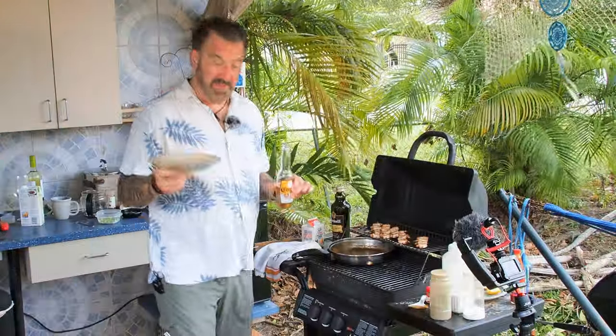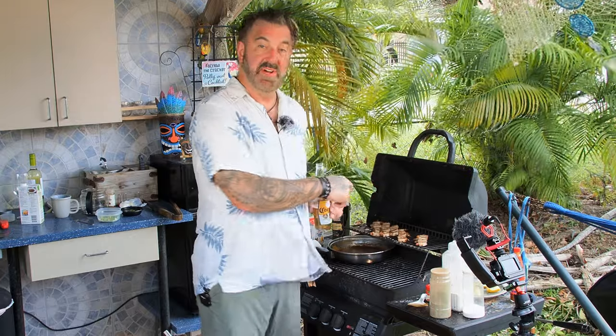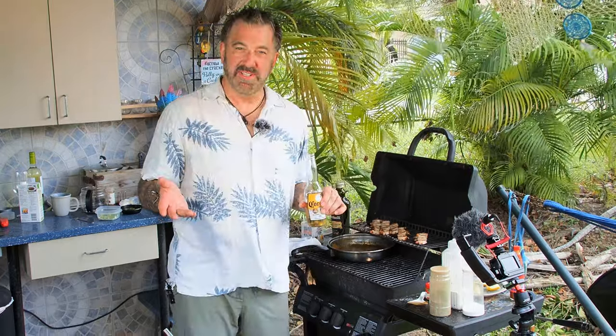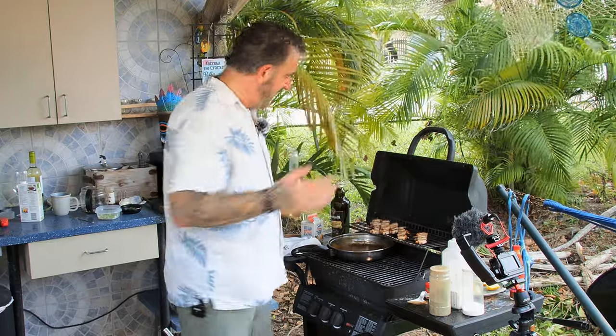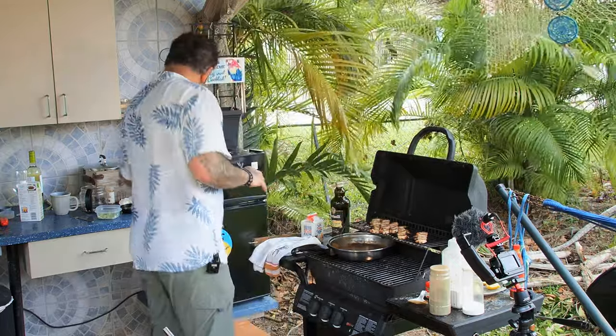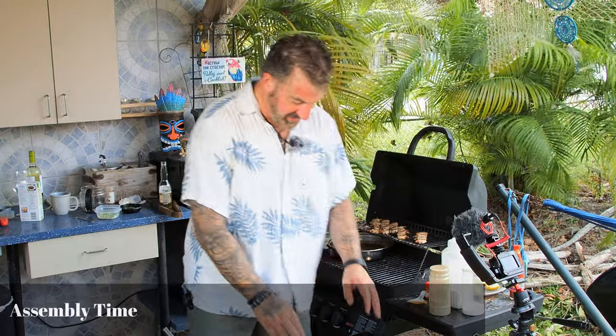Okay, I'm gonna be brutally honest with you. I put too much salt in that. I should have put the lemon in first. Instead, I tried to fix it with salt. I should have fixed it with the lemon. Can't add any extra salt. It's a little overpowering. Anyway, here's how you put this all together.